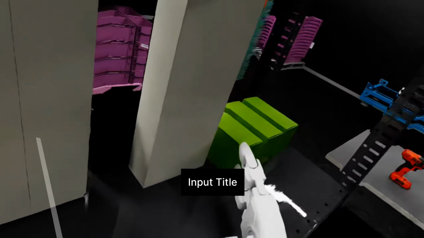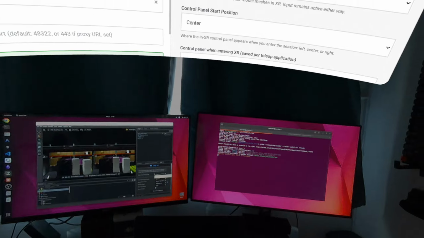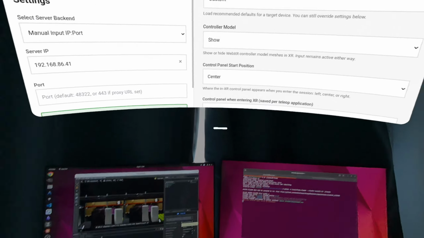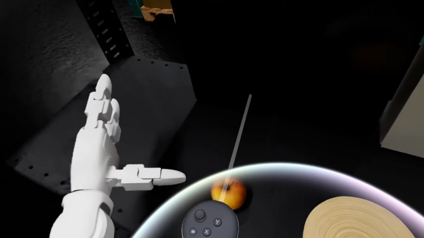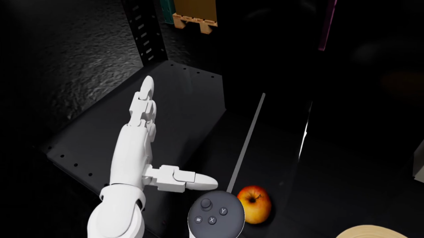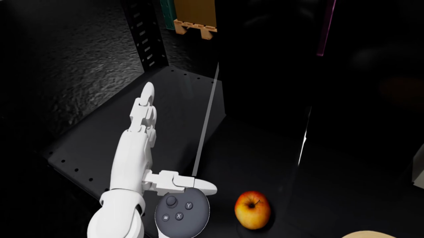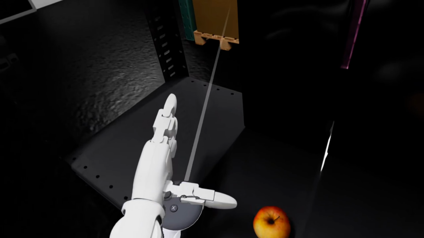Now from here, you're going to do your iterations of pick and place. So you use a trigger on your Quest. So click play. Oh, let me just grab my other controller. Yeah, now I got both controllers. Now you click play, and then you use the triggers on your controller to grip and close. Then you have the joysticks to be able to move.